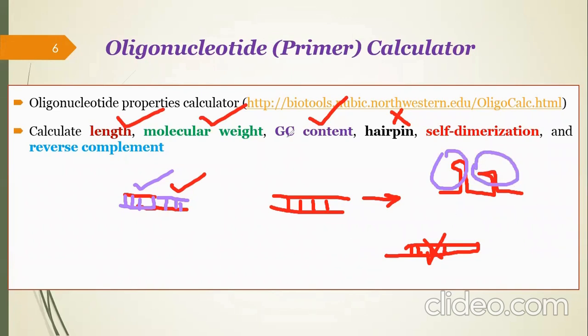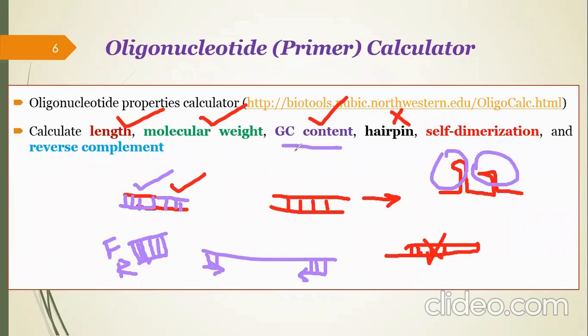This dimerization could be made. Self-dimerization means the same primer dimerizes. Cross-dimers mean the forward and reverse primer, the two different primers, become dimers. So they stick together, and now these two primers are not available to work as forward and reverse primers, because they dimerize with each other rather than binding with the DNA sequence. So different types of dimerization could happen.